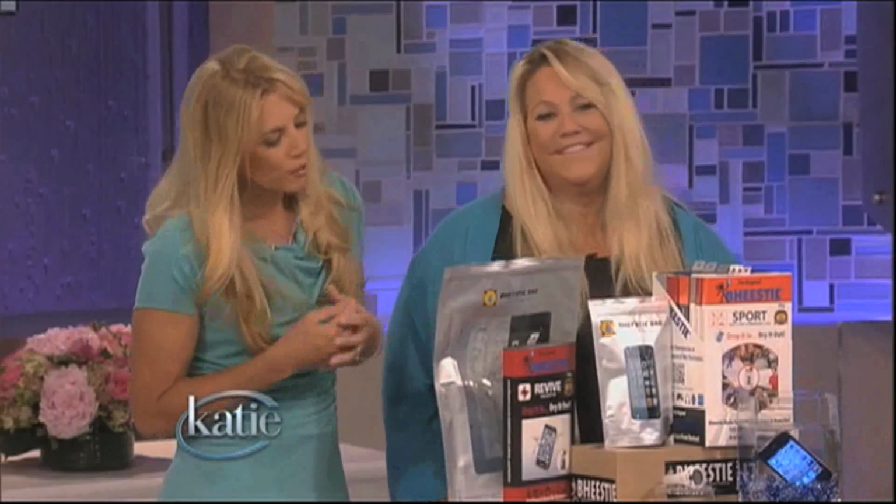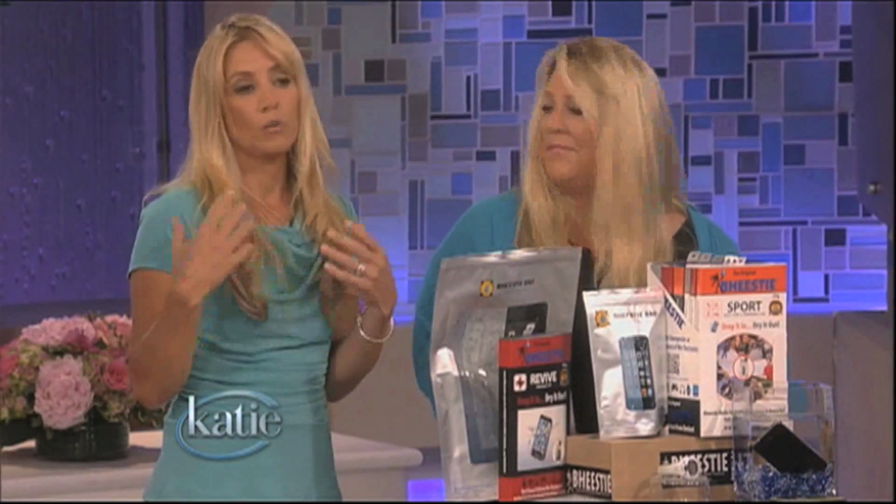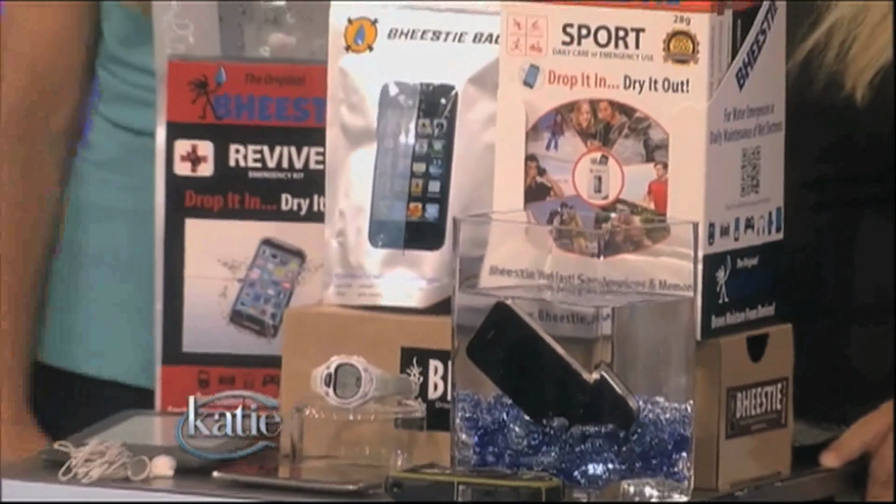So we put together the Bheestie bag, which you can put a wet cell phone in, a wet camera, something splashed. You can use it for daily maintenance or emergency use to dry out your wet electronics.